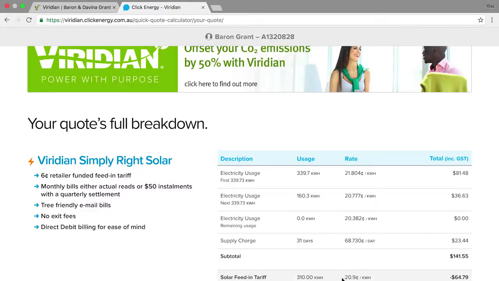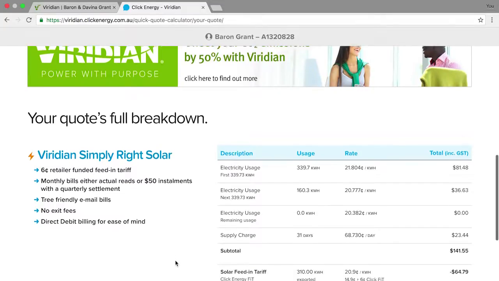So for example, you might be looking there and it might be 20 cents that is on the customer's bill per kilowatt for their solar feed-in tariff. At that point, you would know it was 14.9 cents from the government, plus in that case it would be 5.1 cents from their current retailer. Of course, it could be something like 21 cents, which would be 6.1 cents from their current retailer.